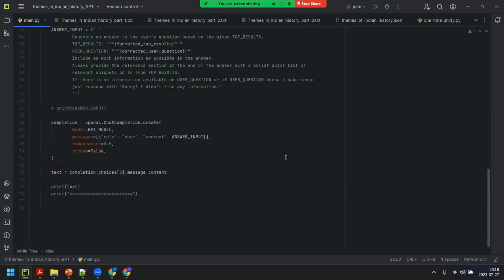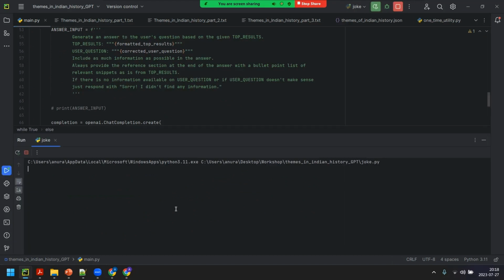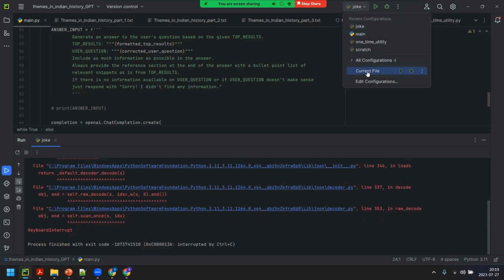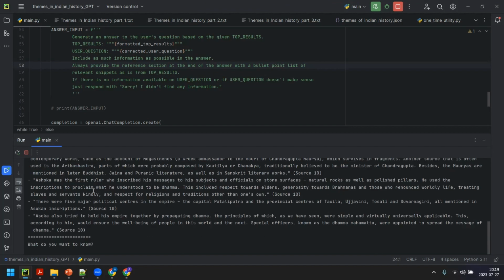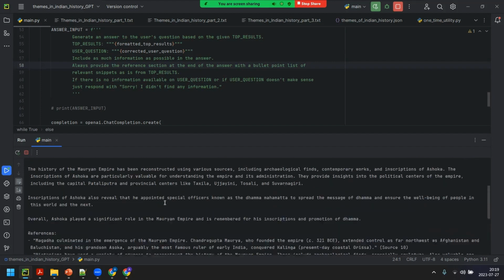Now with less than 100 lines of code, I have built a system in which it asks me, hey, sorry, this is the wrong one. 1 second. I hope it works. So it asks, what do you want to know? And I can ask it questions like, who was Ashoka? What it does is, first, it checks whether everything is spelled correctly. ChatGPT corrects it for grammar and spelling errors. Then it goes through the entire textbook that I have given it in bits and pieces. I have divided it into 1,000 characters each. And it sees which are the stanzas where it can find the answers, gets the top 5 answers and creates an answer for me.